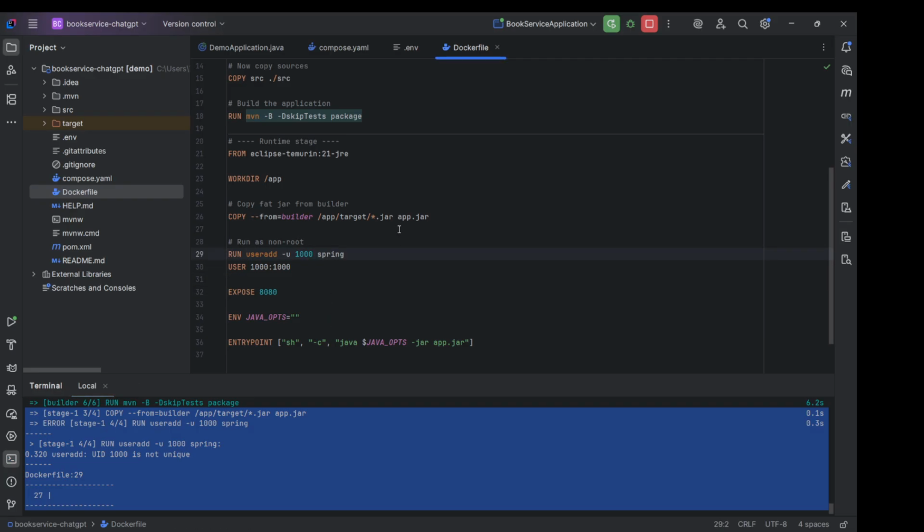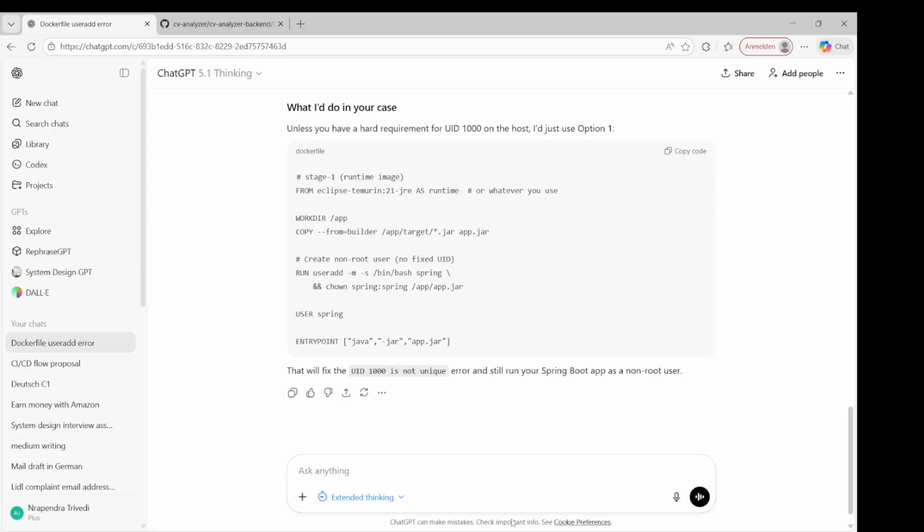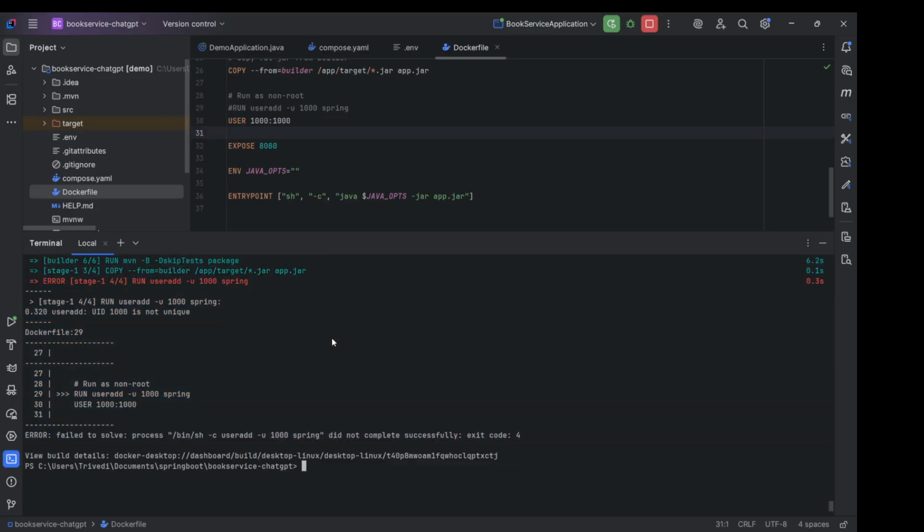So I don't want to create a new user. I want to use the existing user, because it will be easy.